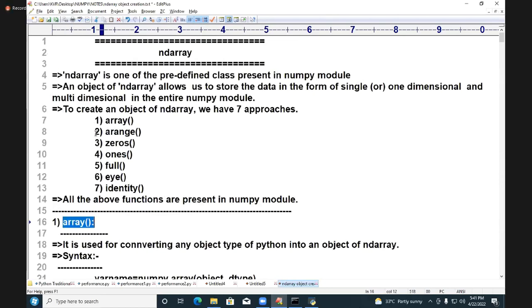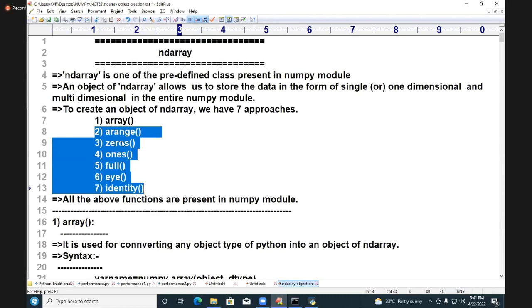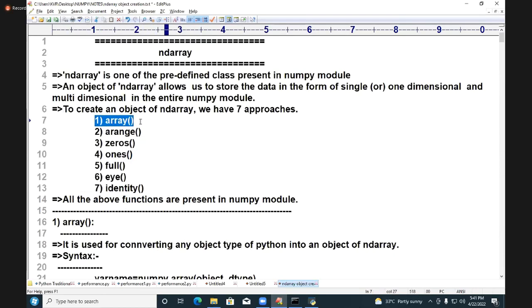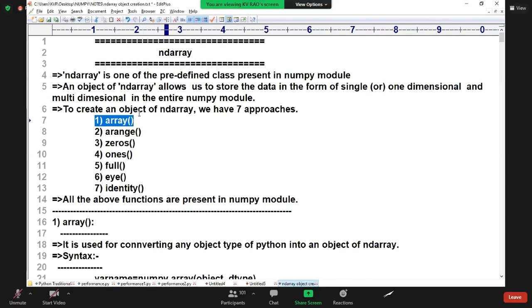In tomorrow's class when I come back, I will discuss other things, because first I have to give an elaborated discussion. Today I showed you the memory space point of it. Small sampling data takes what? Large sampling data takes what? You have understood that. Tomorrow I will go for the arange function and zeros function, and I will give you this explanation. Today's class I spoke only about array. Understand?